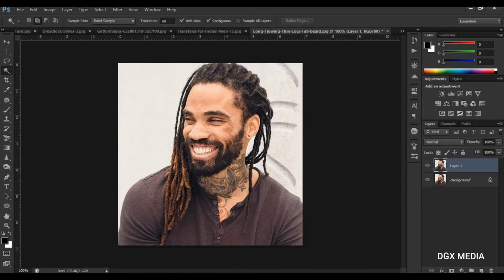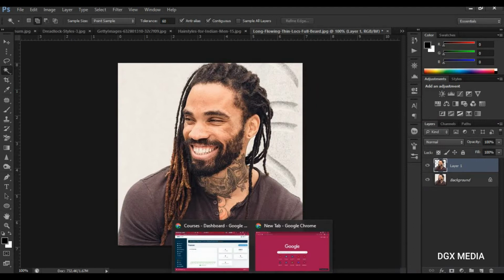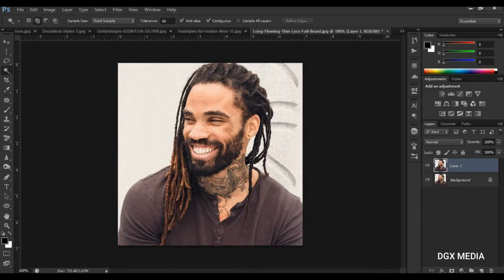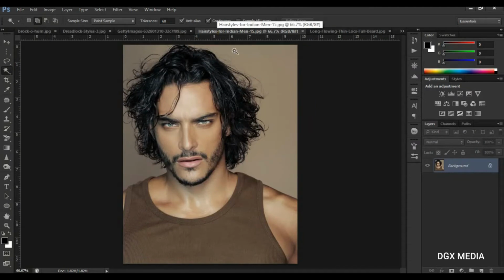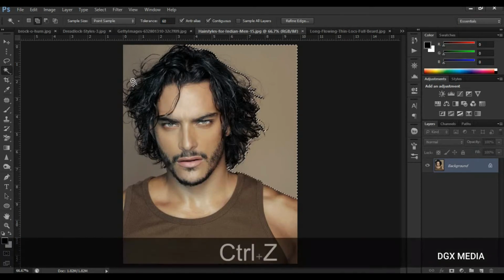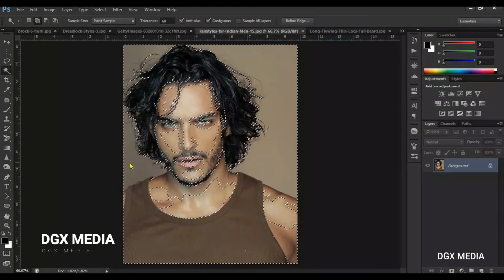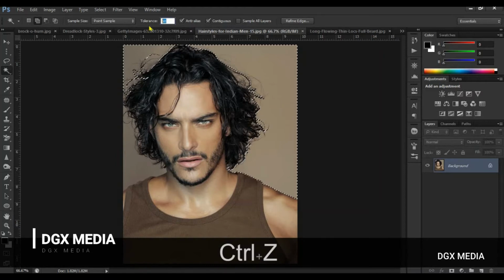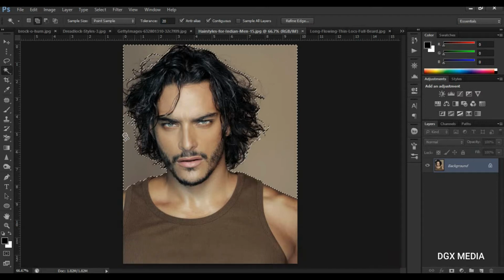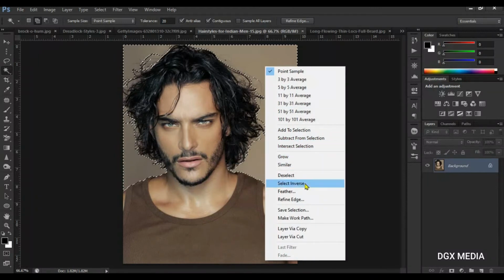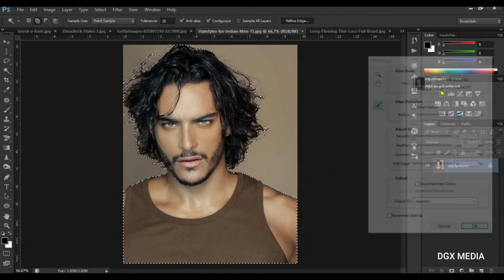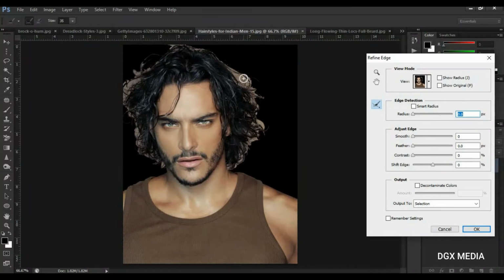Okay, let's try it on some other picture. We have this, so let's try Refine Edge on it. The hair looks a little bit scattered, so let's see. It looks like it's going to be difficult. With Refine Edge, I can't really select anything, so let's reduce this to 20. Let's try again. Okay, that's fine. You don't need to select everything, just some parts. Select Inverse, then click on Refine Edge. Let's see what we can do. Okay, let's erase.